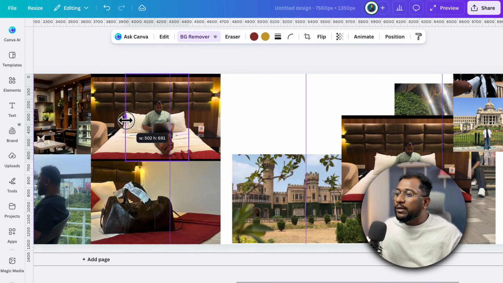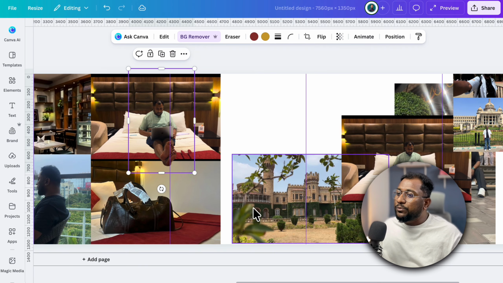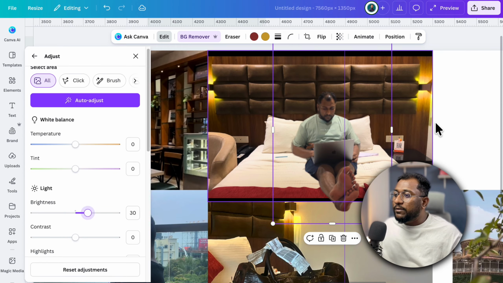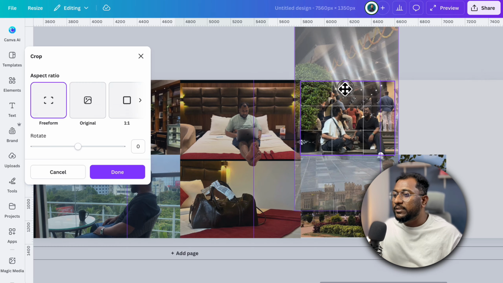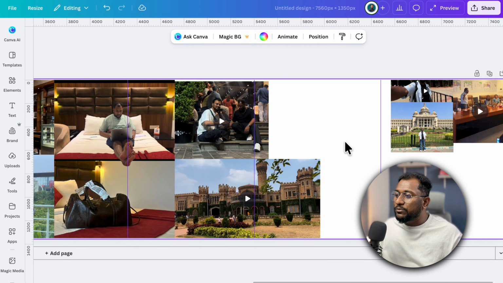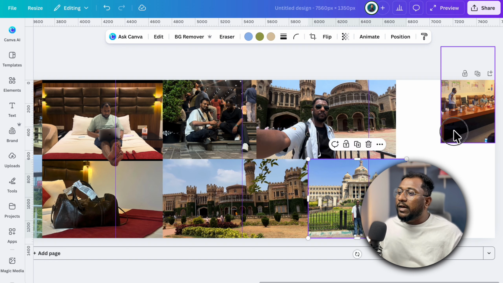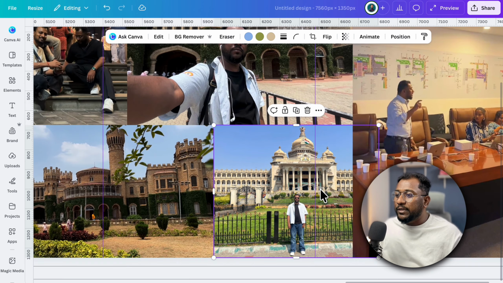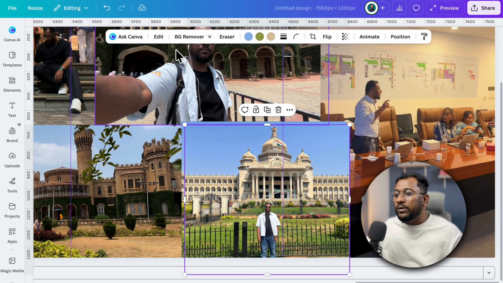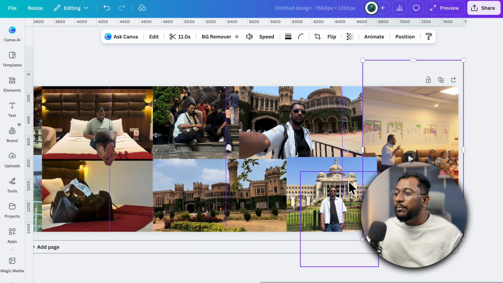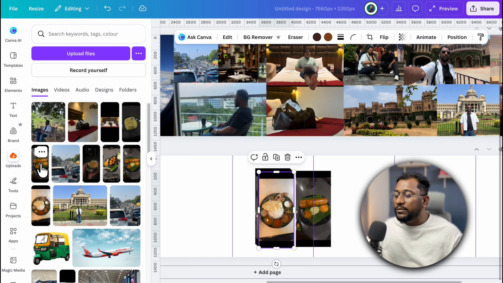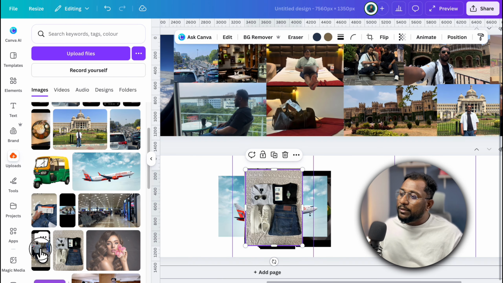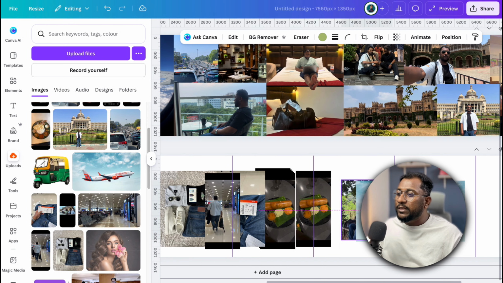Now for the second part, adding the little details that make the story come alive. When I travel, I always take photos of food, signs, paintings, bikes, interesting things I see. Those small details make a carousel feel real and relatable. I have all those photos ready. Now here is what I do. I auto color correct first, then remove the background, then add an outline so it pops out from the background image. Choose your outline color based on what is behind it so it stands out clearly.